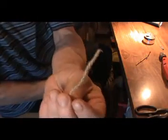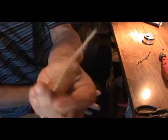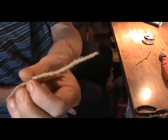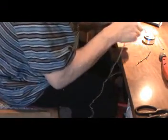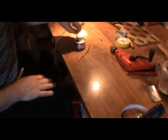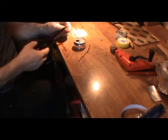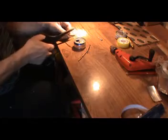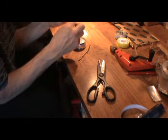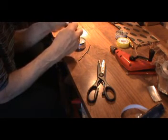Right, there we go. One wick made from jute twine. And I'm going to trim it, slip it into the little wick holder, and then put it into the hole. So basically you measure it up first, because you want to put a fair bit of wick up. So we'll chop it off at about where you want. There we go. Just pop it into there to measure it. It gives me plenty there if I trim it off about there. Slide into the wick holder.